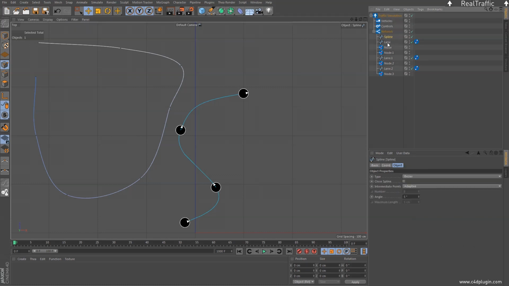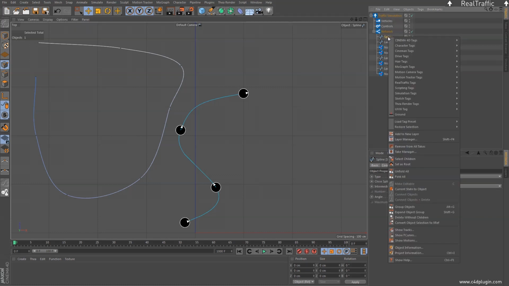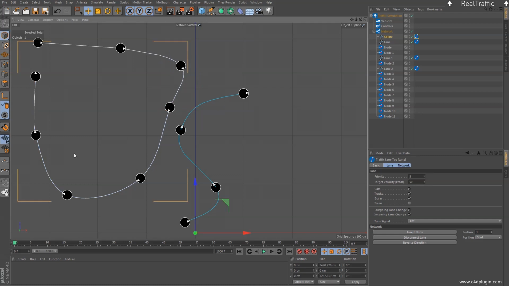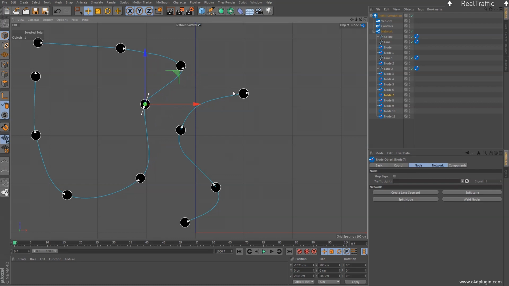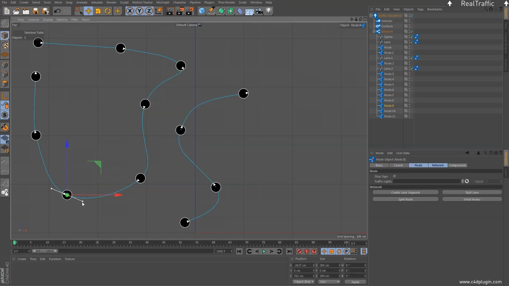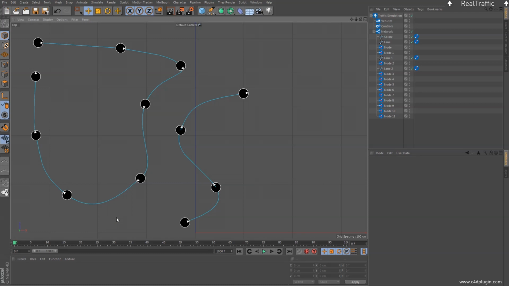And when you move it under the network object and attach a lane tag, you'll see that the network object takes the control over the spline and creates all these node objects. And you can now, of course, in the object mode, edit the curve like the other one. Yes, so these are the main possibilities to create your roads.